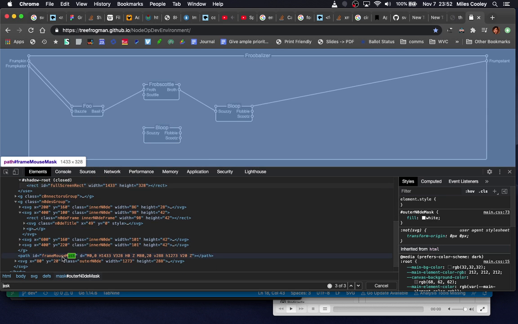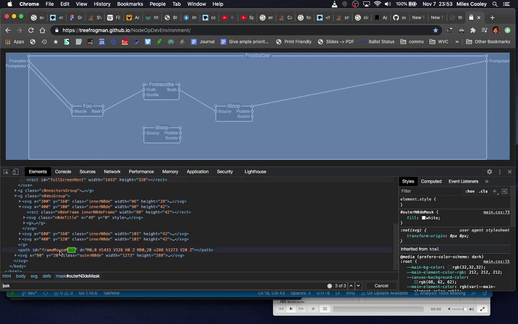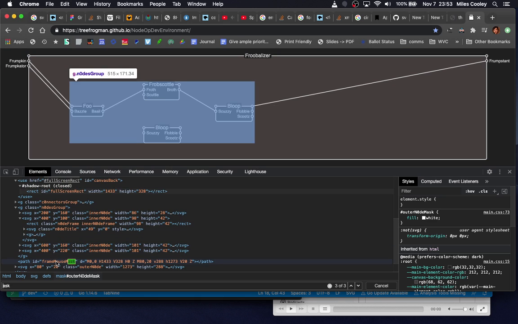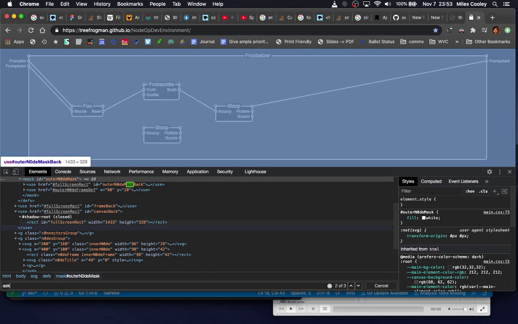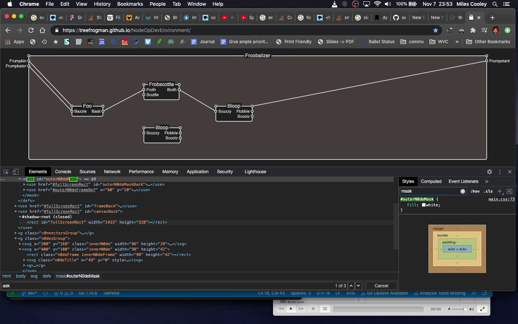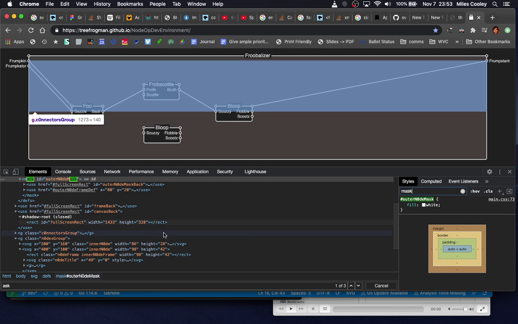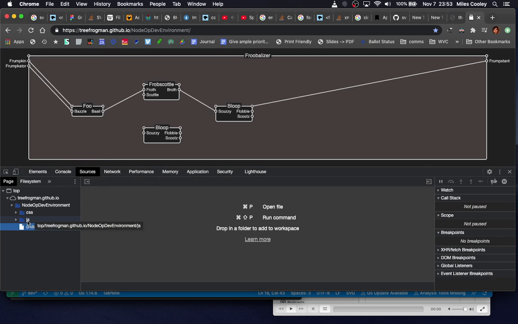Frame mouse mask. Oh, so it's the style.